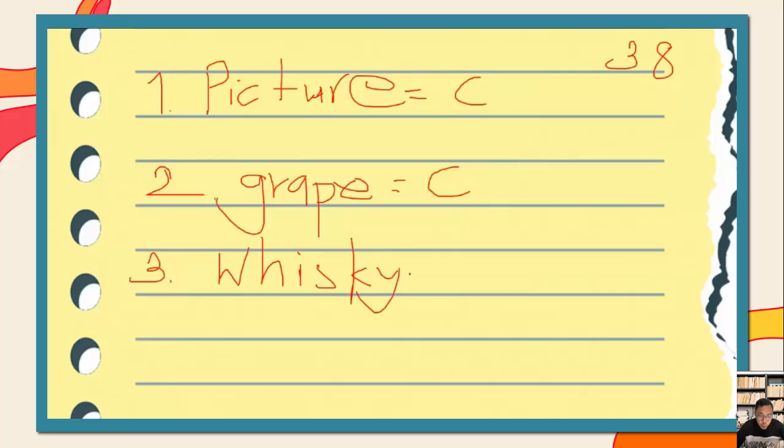Can you count water? Can you count a liquid? No, right? So whiskey is an uncountable noun. So if you want to count whiskey, we can count by bottle, right? A bottle of whiskey, a glass of whiskey. ใช่ไหมเราจะนับอย่างนี้ A glass of whiskey, a bottle of whiskey, a jar of whiskey. It's the same as water. A glass of water, a bottle of water. Number 4.